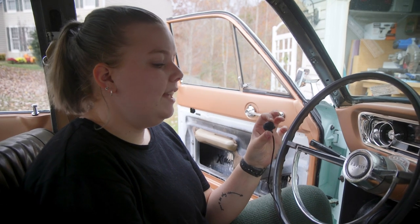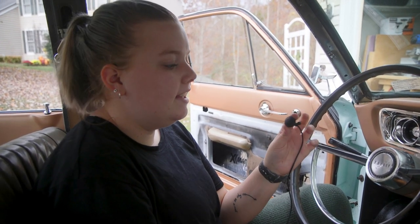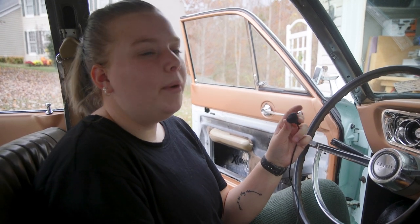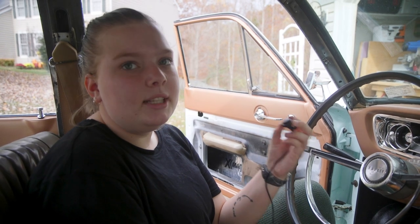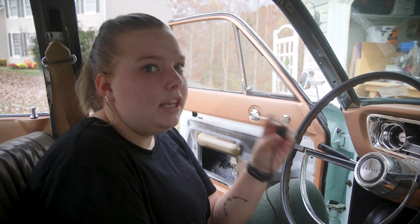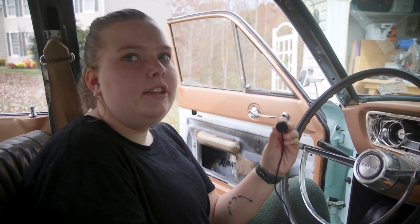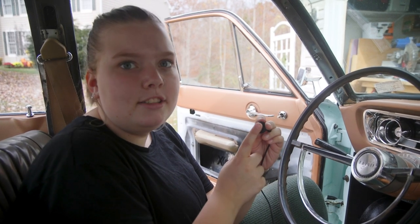Okay, so before we drill a hole in our trim and go to all the trouble of getting this to work perfectly, we're gonna make sure that the microphone actually works pretty well, because there is a possibility that it doesn't, and that where we want to put it, you can actually hear me. So we're gonna do a little bit of a test. Dad's gonna call me on my phone, and then we're gonna see if this mic actually works.